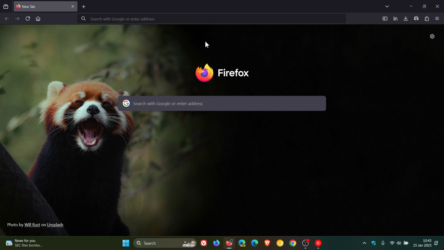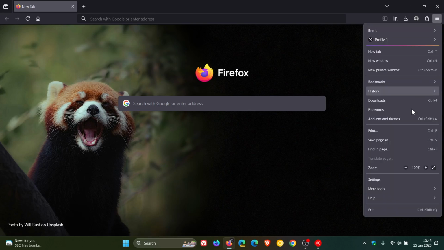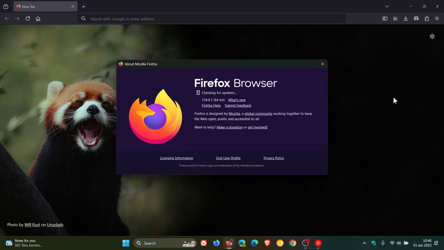So if you're using Firefox, just to let you know that Firefox 1.3.4 has received its first point release update, which Mozilla rolled out late yesterday in my part of the world on the 14th of January. So after the update has been applied, version and build is sitting on 1.34.0.1. Now this is a non-security bug fix update, which is addressing three bugs in Firefox since version 1.34 rolled out, and I'll post the video on that version upgrade to 1.34. I'll leave that link down below and in the end screen.